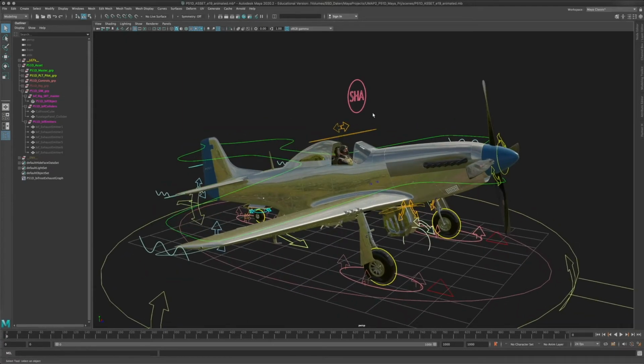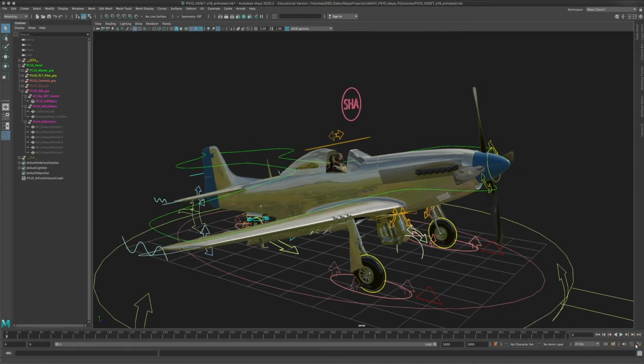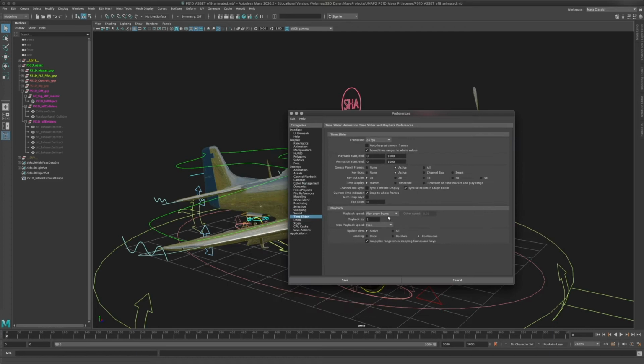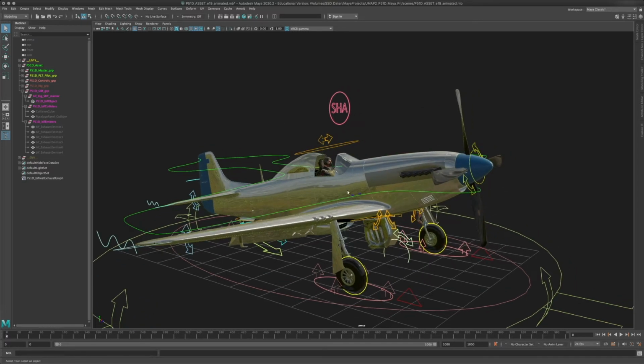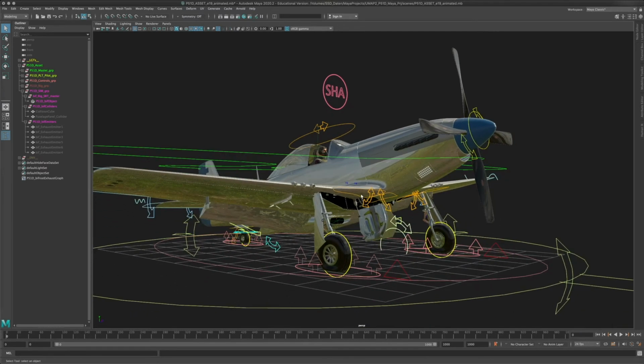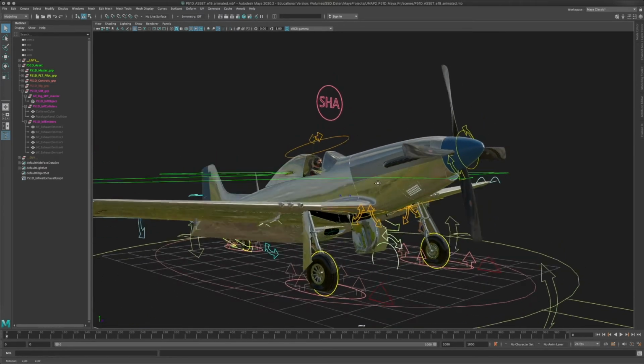So there was actually nothing wrong with Bifrost, it just took me a few seconds to figure it out. To demonstrate some things, I switched to real time, so of course it was not evaluating correctly. I set the timeline back to play every frame, which you need to do to have simulations running. I just forgot about having changed that earlier.